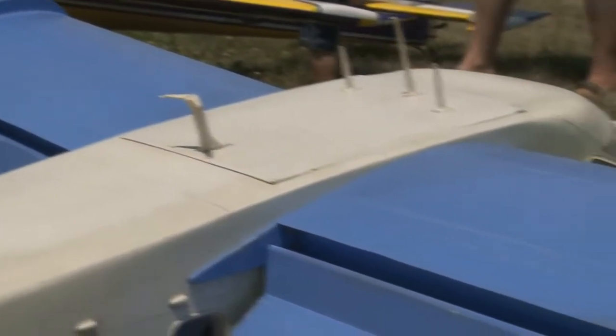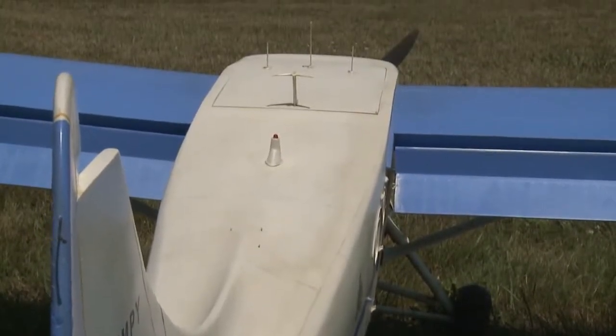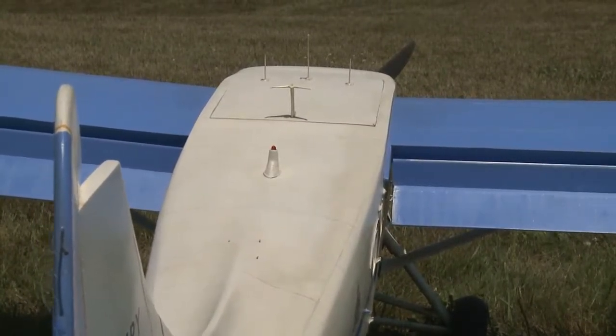I noticed it almost looks like you can rub your finger across — it looks like there are different levels in it. How did you create that? By painting, masking over the previously painted areas, then painting on top of that to get your multiple levels of overlap so they look like the real one. It's a five-step process to paint the panel lines in a wing like this. So that in itself is a lot of work as well. I spent a couple of hours just trying to figure out how to do it.